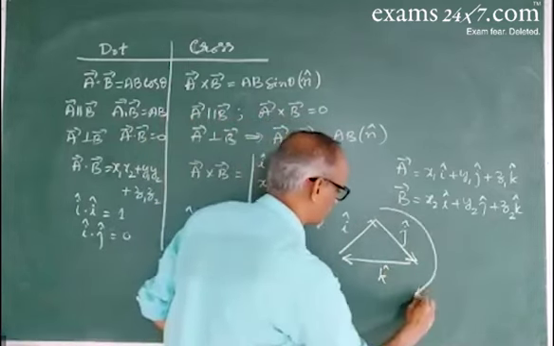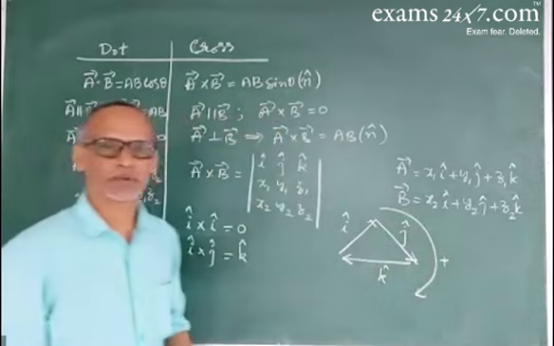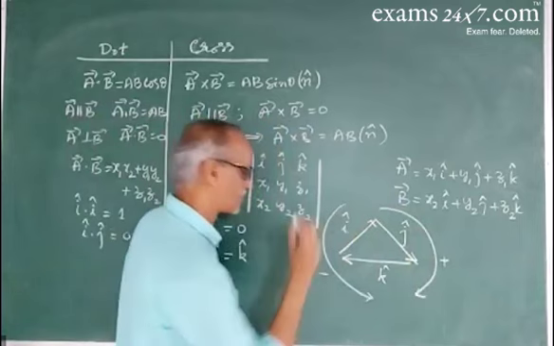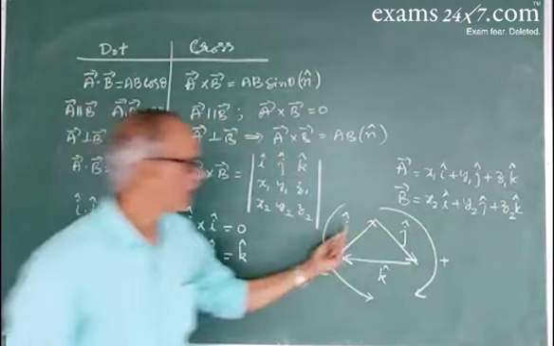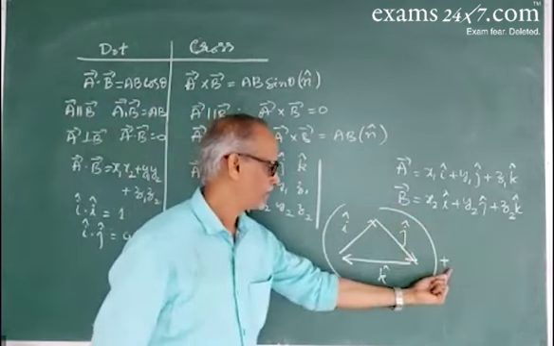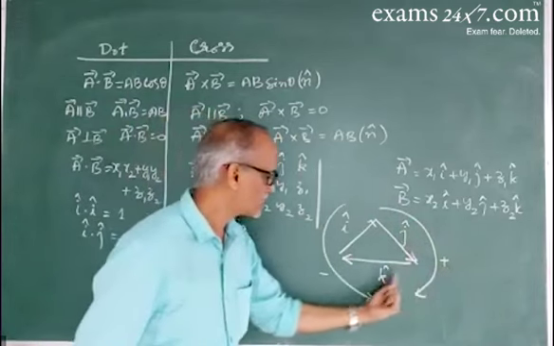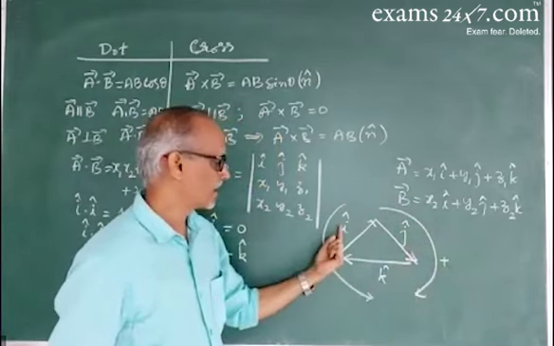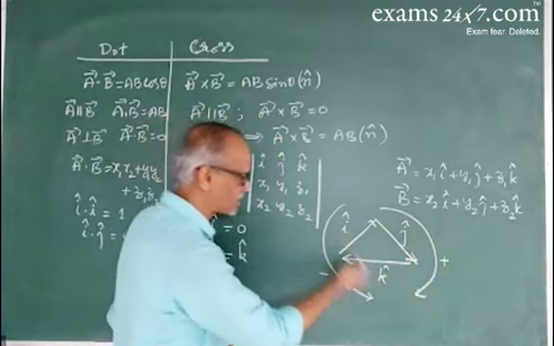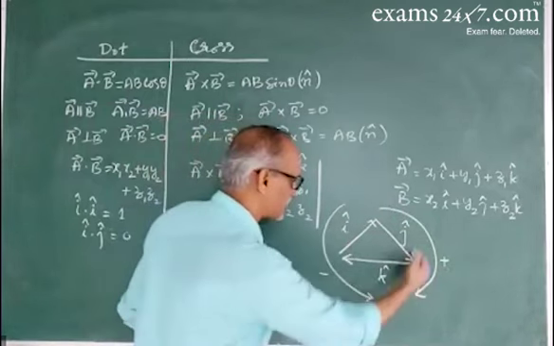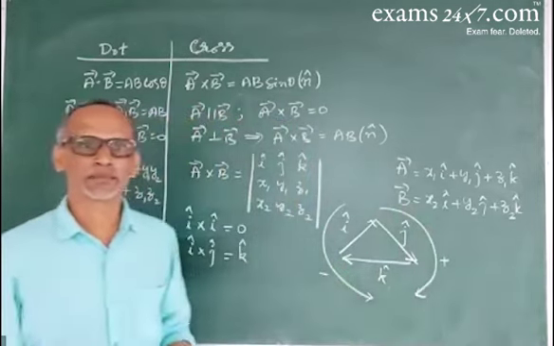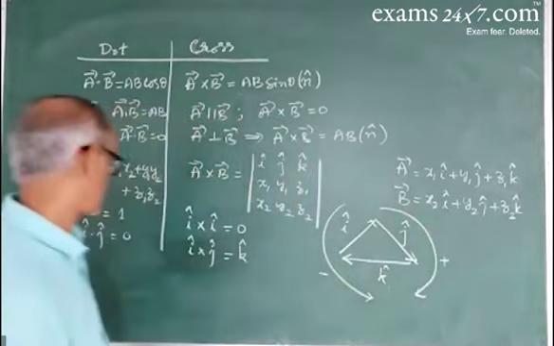And in the clockwise direction, consider that product to be positive, and in the anti-clockwise direction, consider that product to be negative. That is, i cross j, you will get plus k. j cross k is equal to plus i cap. Whereas if I take i cross k, I'm going to get a negative. That is, i cross k is equal to minus j. Similarly, k cross j is equal to minus i, and so on. So this diagram will help you in finding the relation between the cross product of the unit vectors.